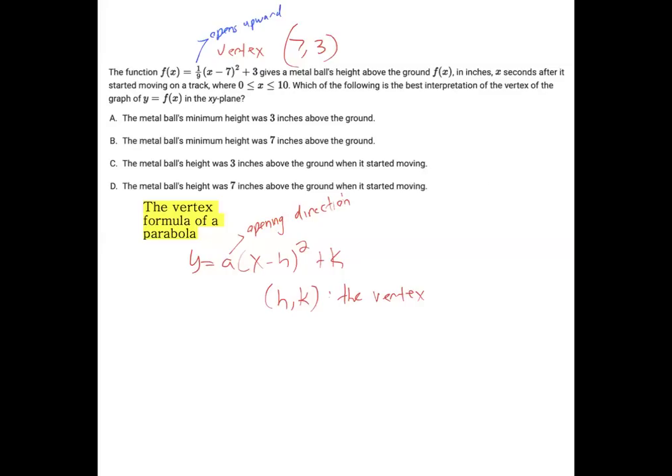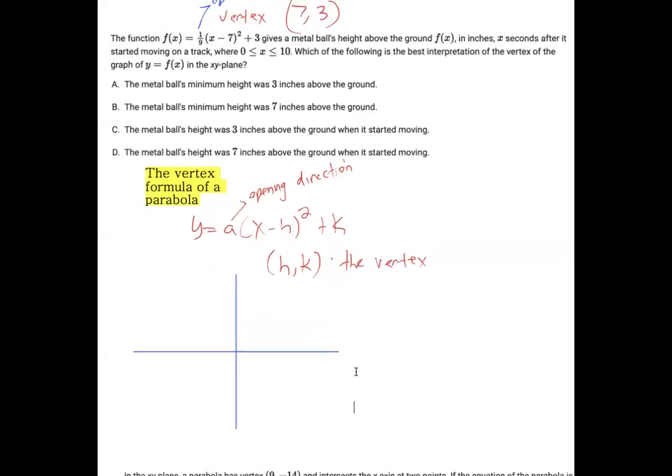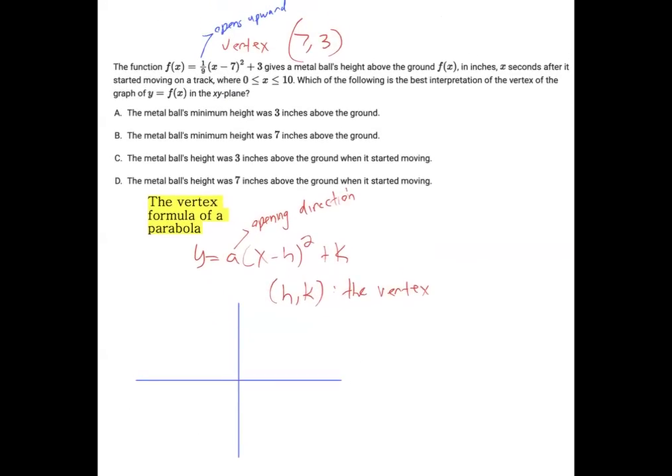So we've got something at 7, 3. One, two, three, four, five, six, 7. 1, 2, 3. And so the vertex is here. We don't really need to know for this question, but a number between 0 and 1 right there is going to make your parabola really wide, FYI. So the parabola looks something like that.